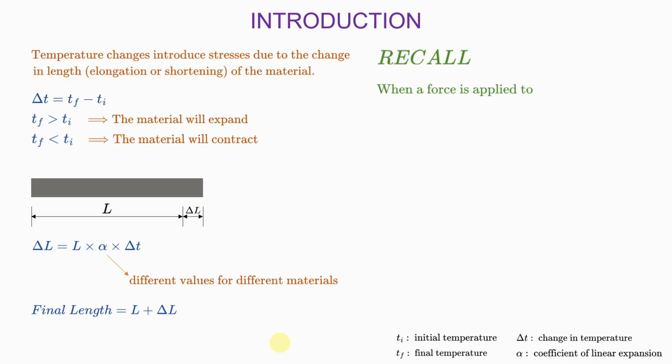Okay, so this is just as a recall. When you have a force that is applied to bars in series, what did we say? We said that the deformation will be equal to the sum of deformations. Okay, so if you have two bars that are connected in series or mounted in series, the total deformation of that compound bar will be equal to the deformation of the first bar plus the deformation of the second bar. That is the case when the two bars are mounted in series.